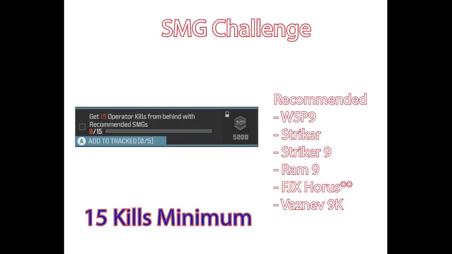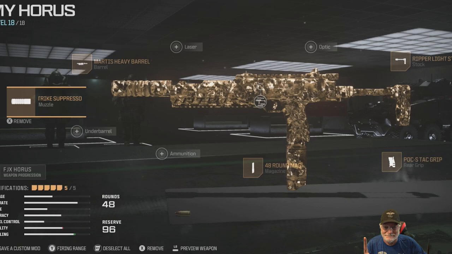For the SMG challenge, 15 kills from behind. The recommended SMGs are the WSP-9s, the 2 Strikers, the RAM-9, the Horus, which is the one I used, and the Vaznev-9K. 15 kills minimum to get this challenge completed. Here's my Horus configuration for the screenshot if you care to.